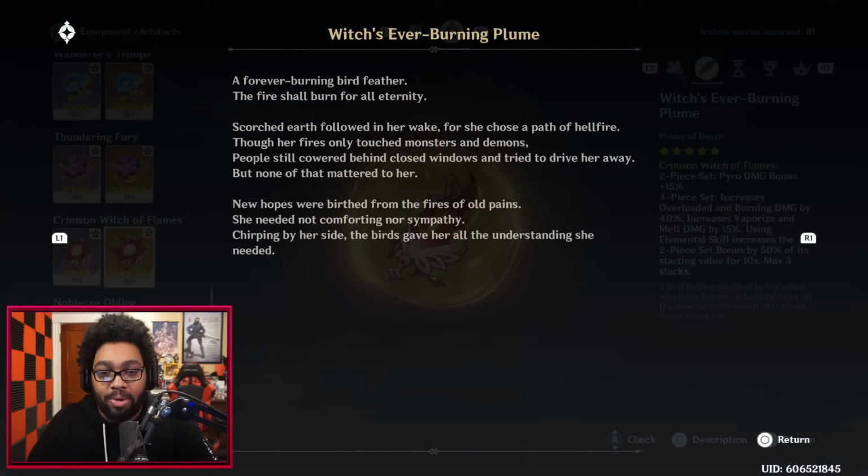Scorched earth followed in her wake, for she chose a path of hellfire. Though her fires only touched monsters and demons, people still cowered behind closed doors and tried to drive her away, but none of that mattered to her. New hopes were birthed from the flames of old pain. She needed not comfort nor sympathy. Chirping by her side, the birds gave her all the understanding she needed.